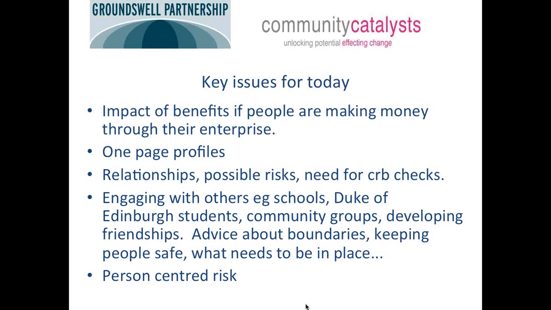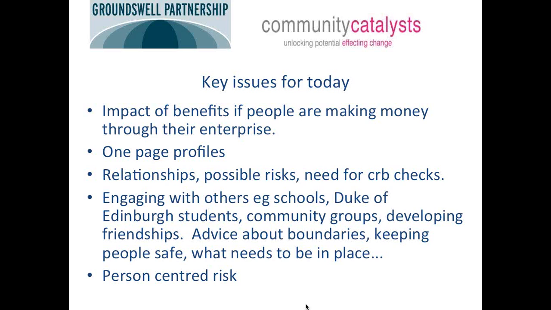Now that's, to some extent, a MacIntyre question. I know what you're saying. So that actually it's MacIntyre selling the fruit and veg, MacIntyre making the money. I suppose you have to think about what you're trying to achieve through your enterprise. If the purpose of the enterprise is enabling people to grow and sell fruit and veg, and it's the experience of the growing and the selling that matters, and what is less important is people actually making money from this, then that's fine.